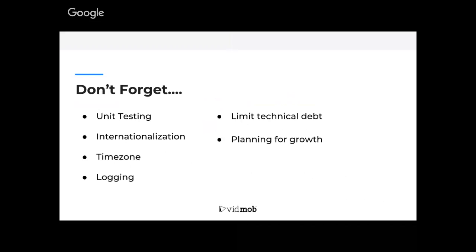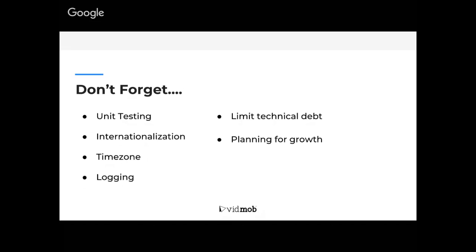Also, I would say it's pretty easy in the beginning to start loading in a bunch of technical debt or unnecessary complexity in your application by taking shortcuts to get things done. But I would say try to limit the shortcuts that you're taking in your code, especially in the beginning. That can be easy to do.